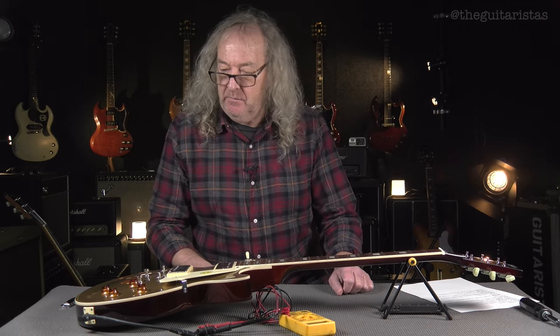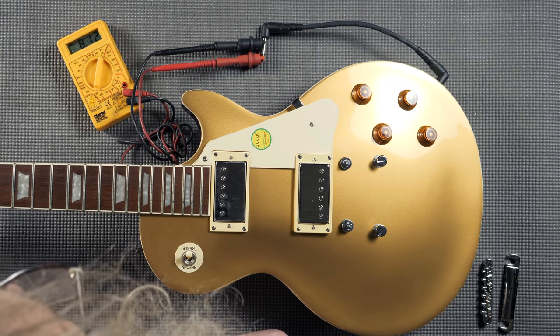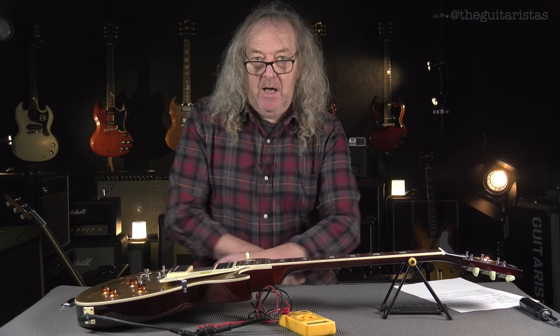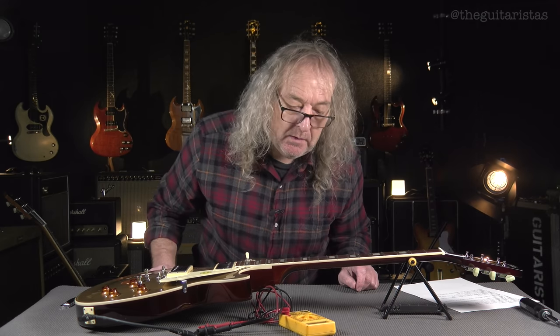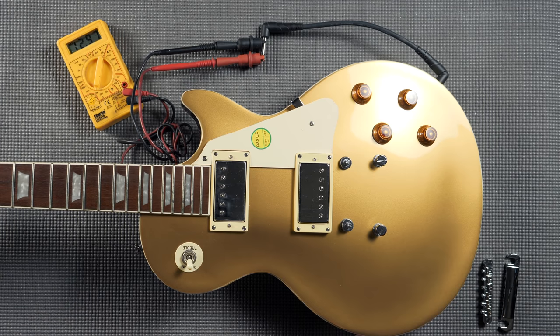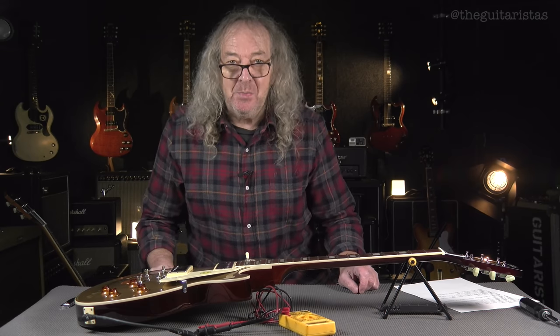Righty-ho. So, bridge pickup: 8.12 kilo-ohms. Neck pickup. Ooh, 12.97. Ooh. That was a surprise.